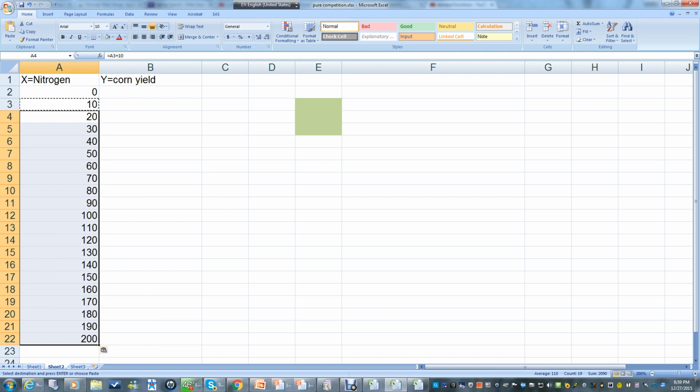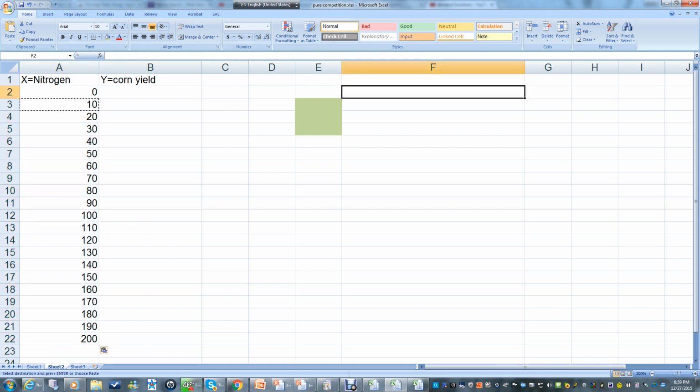There's a nice column from 0 to 200, and I only really had to type in one little formula to get there. Life will now get to be more complicated because I'm going to write my function over here, and my function is going to be y equals a times x plus b times x, and we'll use the little uppercase 6 here to make a squared term, plus c times x raised to the cubic power.